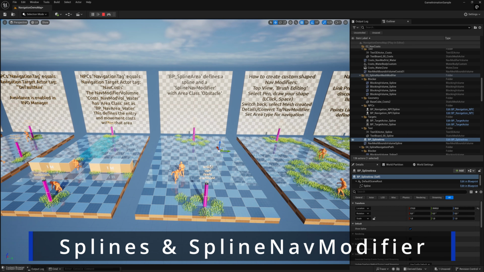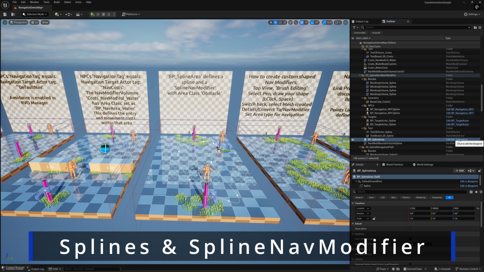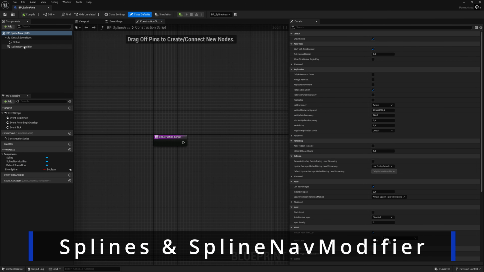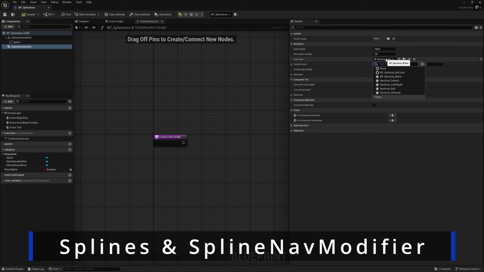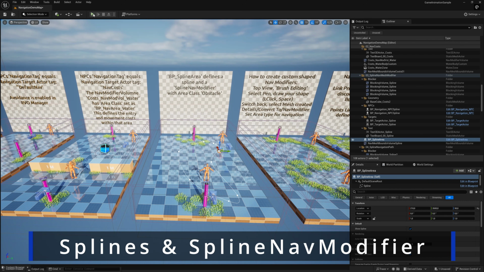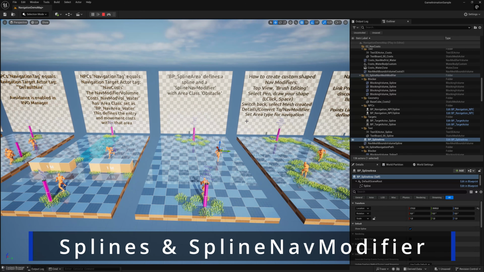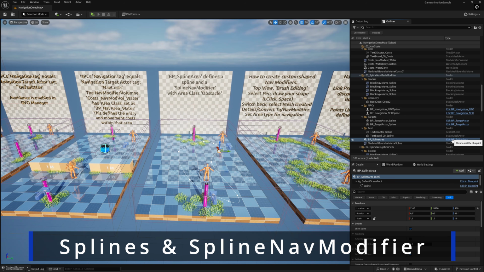We could of course also use a Nav area that has no cost. I defined that one here with the no cost, where the cost and the entering cost is actually 0. And then there is a Nav modifier area, but it will be ignored because the cost is the very same as crossing everything without a Nav modifier. So that's the way to use splines to organically shape how the NPCs will actually run through your level.